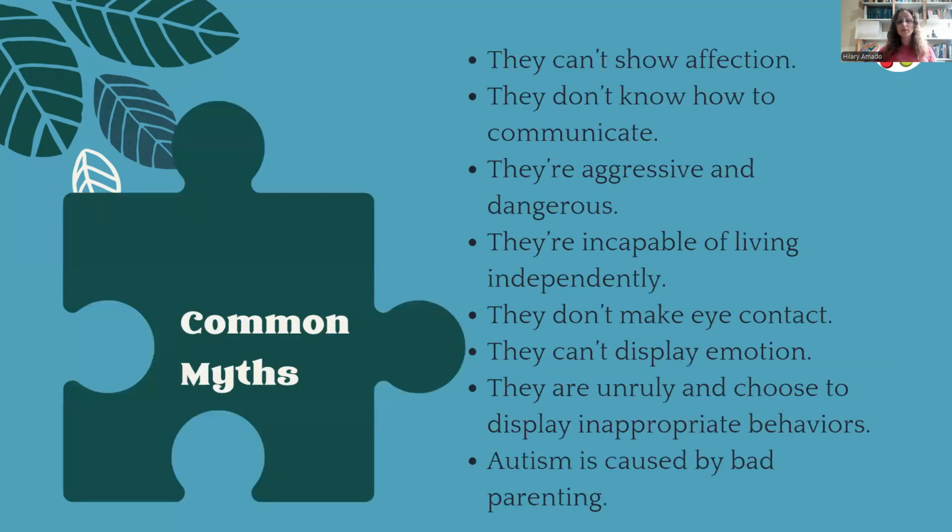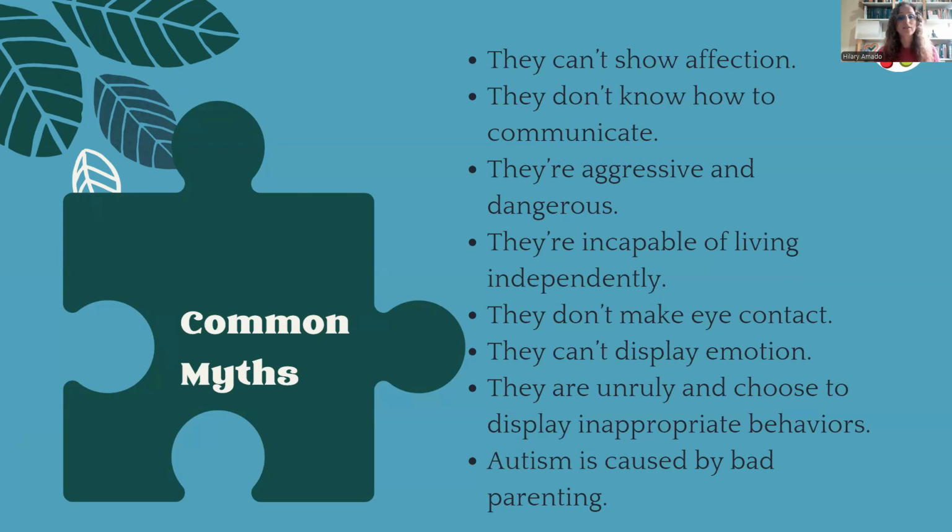There are a lot of common myths about autism, but they aren't true. One common myth is that people with ASD can't show affection. Absolutely. If you've met any of our kiddos, that's not true. That they don't know how to communicate. A lot of them can learn and do learn with ABA to communicate.